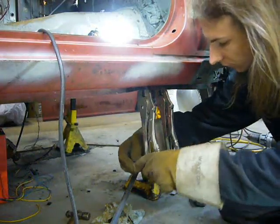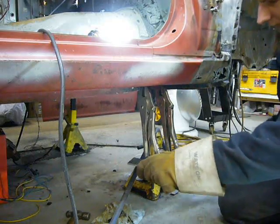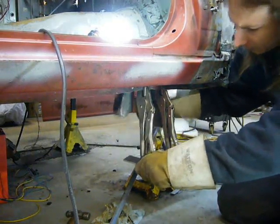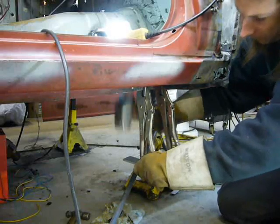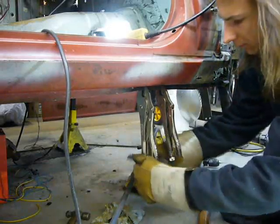Before I completely hack this corner of the car up, I'm trying to repair the pinch weld as much as possible. It's been bent up from years and years of jacking the car improperly at the corners. The corners of the car are only there to be jacked up in emergencies at the side of the road using the little jack that comes with the car.